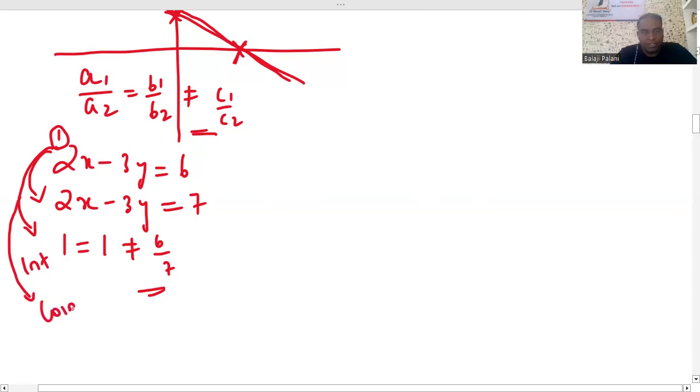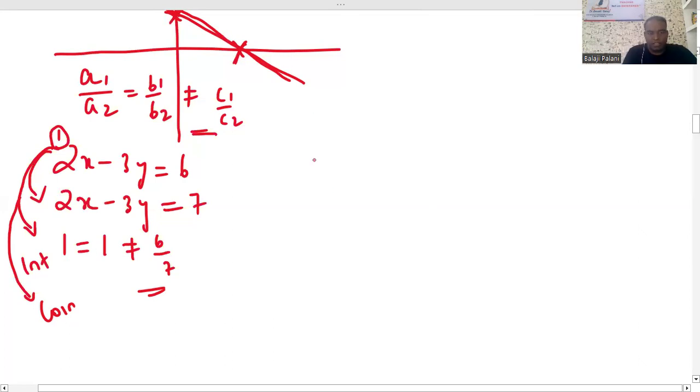Can you all understand this? By now, you should have some clarity. For the equation to have the ratios the same, the ratios will be the same not only if you have the same numbers, but also if you have multiples of the number. Okay. So you can even take half of it: 1x minus 1.5y is equal to 7. So you have infinite equations for all the three conditions.